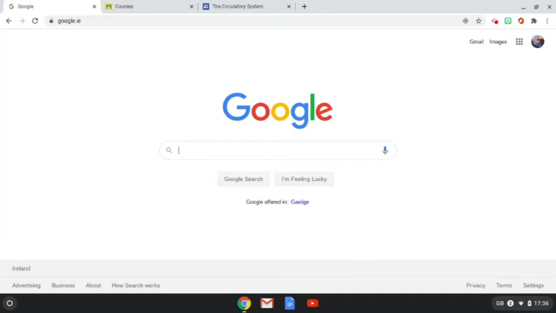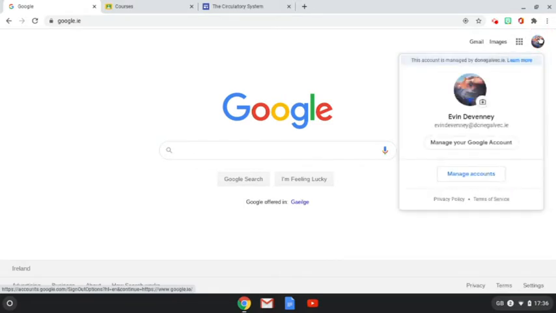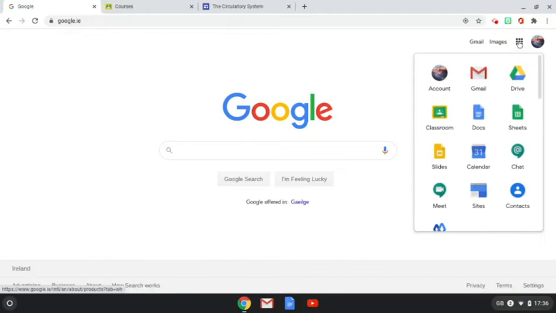The first thing is to go to Google and make sure that you're in your Donegal ETB account to access the Google Apps. I'm just going to click the nine square icon here, and you'll see all your Google applications. Google Classroom, probably a lot more people are familiar with that one because I've been using it mainly since March the 12th. We're going to look at Google Sites here, which is just down here. I'm just going to click on Google Sites.